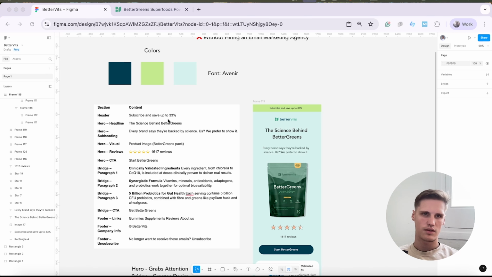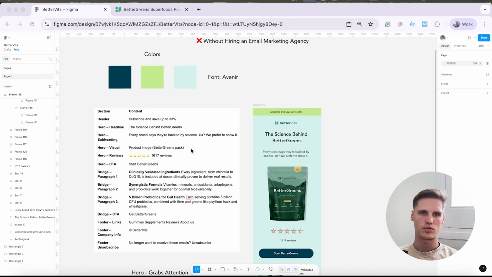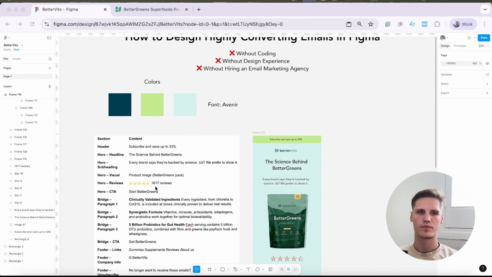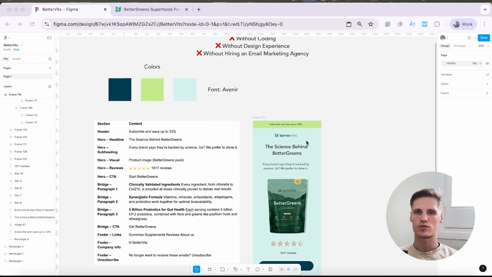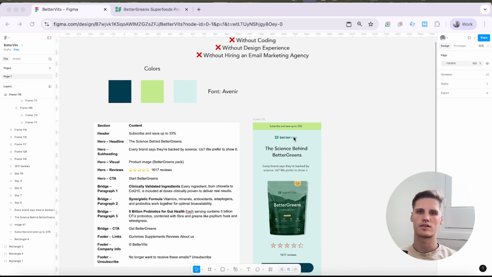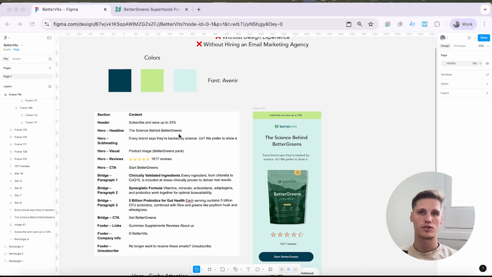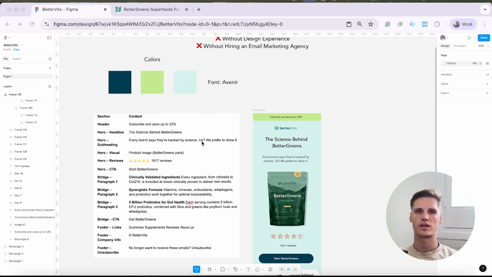So if you look at the copy here on the left, we have the header here, which I just added as an upsell for a subscription. You don't have to have it, but it's possible to have this bar here. Then the logo section here. A lot of brands add a lot of navigation buttons, which I wouldn't do because I think they're a distraction. You just want to have a simple logo here. And then there is the hero headline, which the reader will notice first because it's the biggest text here. So this needs to be really attention grabbing.